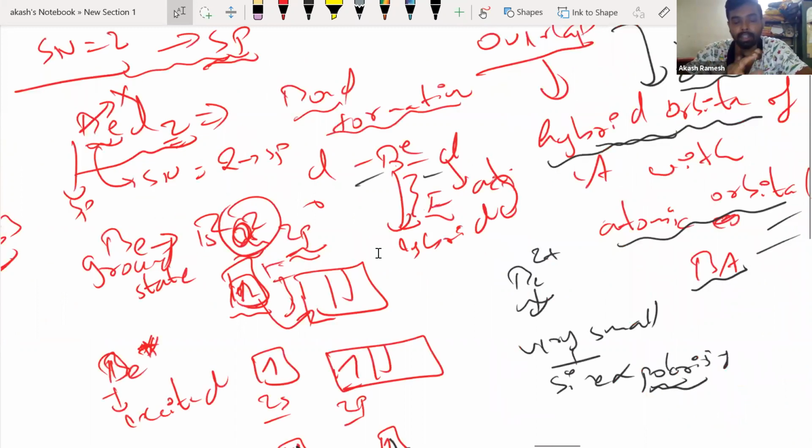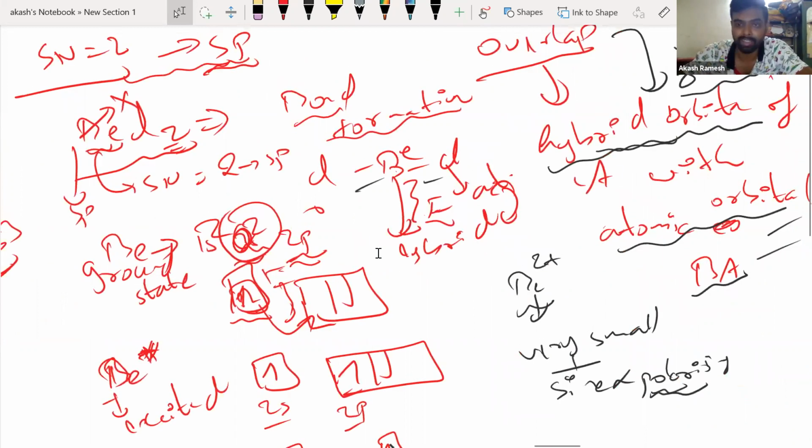And then we went on to cases where we took particular examples, say steric number 2. We started seeing examples. Steric number 2, we saw the example. The first example was beryllium chloride. Now, hope you all remember how you work out the hybridization. How do you do it? You first choose a central metal atom. Obviously, you know the central metal atom.